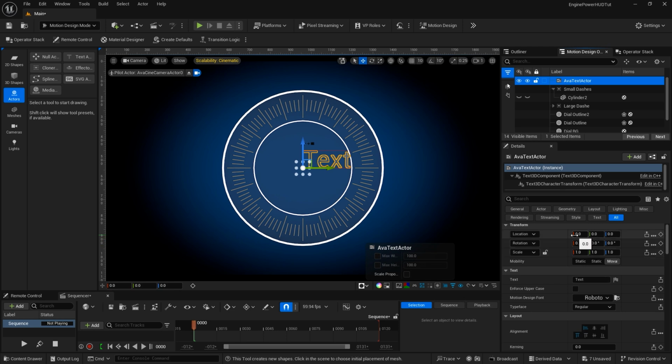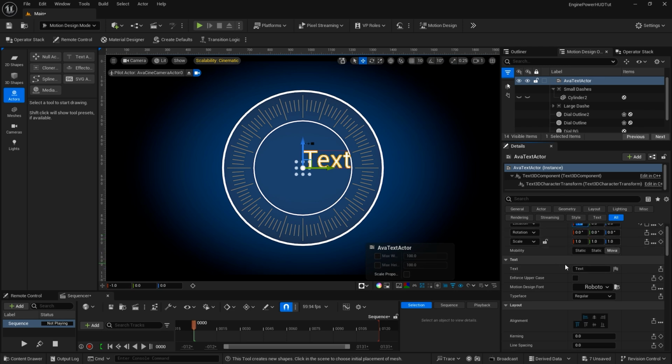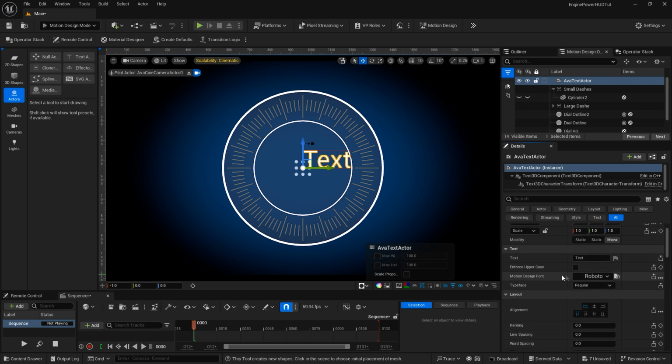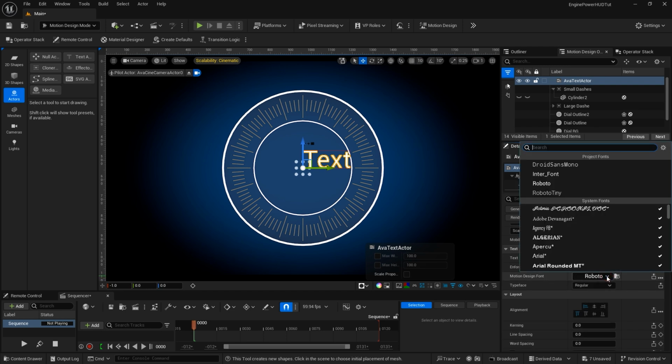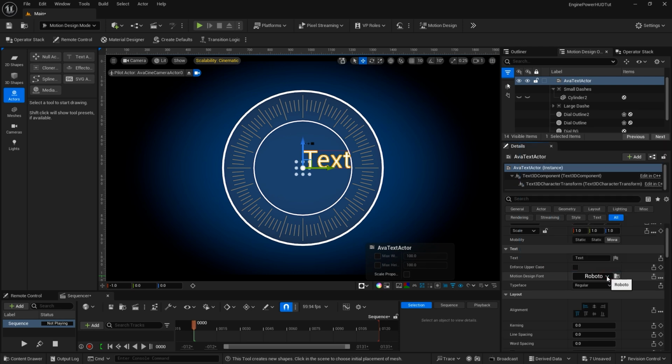First thing I want to do is bring this out just a little bit. So I'm going to set that to a -1. And then I'll drop down here to our text options. So if we want to change the font, I'm going to keep it with this Roboto. But if you want to change the font, there's your option to change the font. I'm going to leave it on regular, but to change the text, what the word actually is, we'll select right there. And the first one's going to be 0.